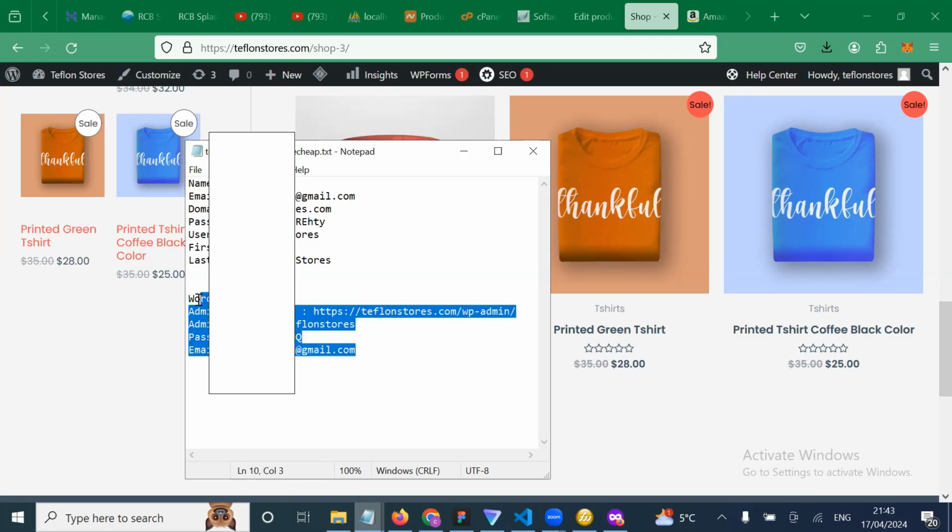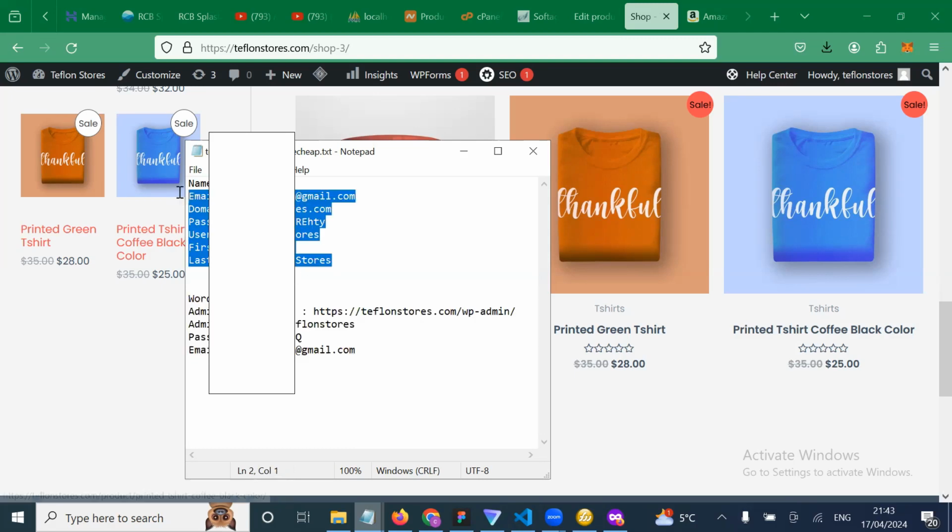This is your WordPress admin. This is the login for your Namecheap. Then that hosting, I don't have it. You have it, but you can still log into your hosting account through your server, which is your cPanel, through your Namecheap account.